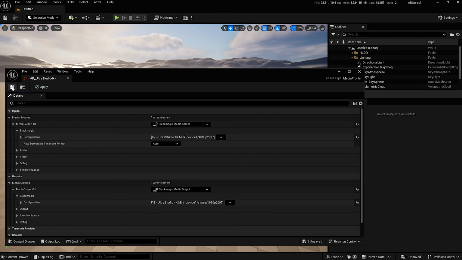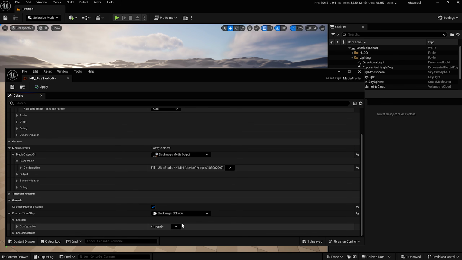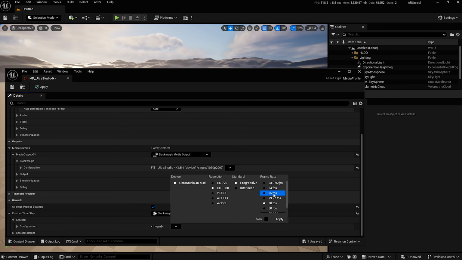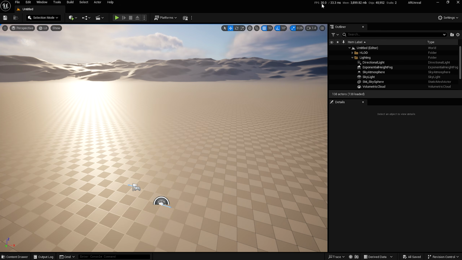I do have a Genlock signal. I've noticed the Panasonic, at least, the tracking data likes to drift away from the video in and out when it isn't Genlocked. So I've got an Aja Gen 10, just creating a Genlock signal for all my devices here. So I'm going to select external so it stays Genlocked with all the other devices. Also going to enable engine Genlock down here, which is just going to limit our frame rate so we're not rendering more virtual frames than our real frames. Apply. Apply and save. And you'll notice I should now be at 30 FPS.